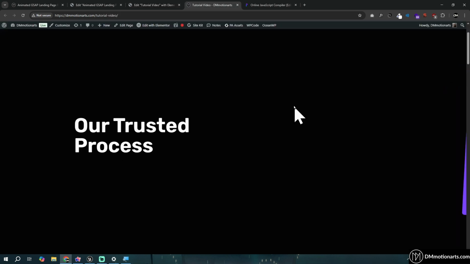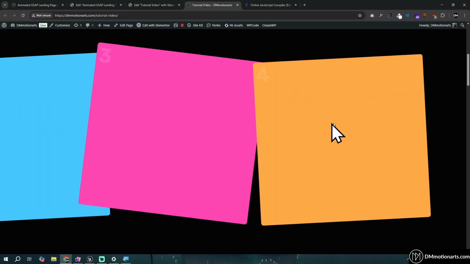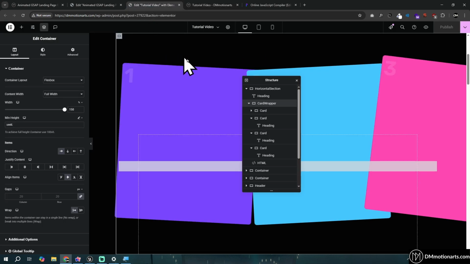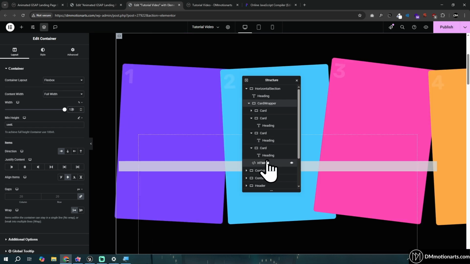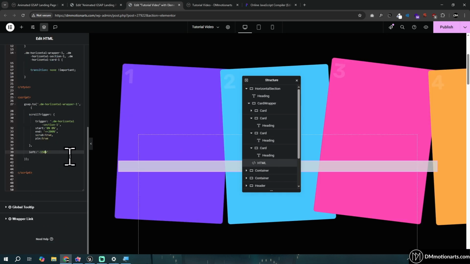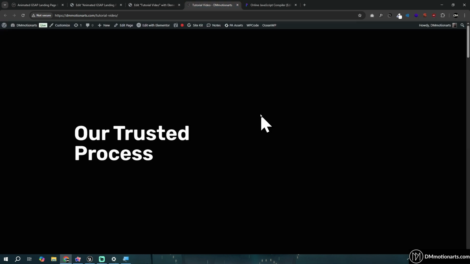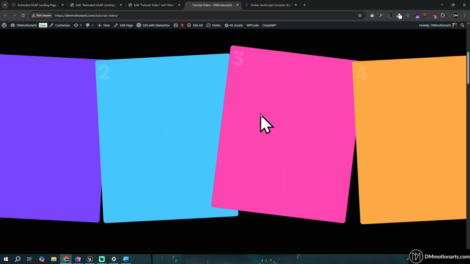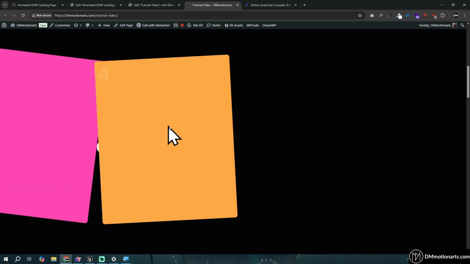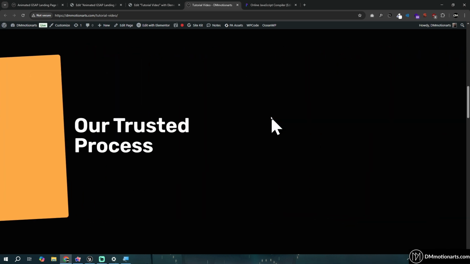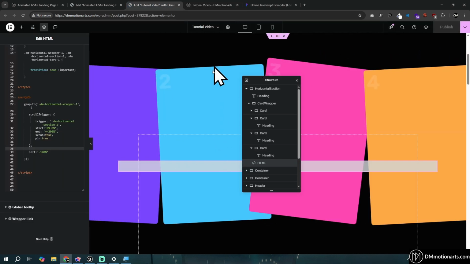Let's do preview. And if I scroll, you could see it is now going like this. The size of it is completely dependent on the size of this card wrapper. So if I make this, guys, 120, and then go into my HTML widget, and instead of doing 120, I'm going to do like 100, minus 100, so that it does not go fully towards left. If I scroll down, you could see it is going down. It doesn't go fully towards left because it takes some space around here. Kind of gives a nice design, I guess, but this is the first design and you could add anything in here. It is also responsive. You just need to play around with the values and make it smaller, like the cards need to be smaller.